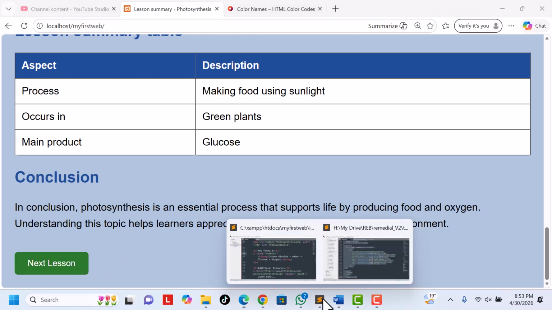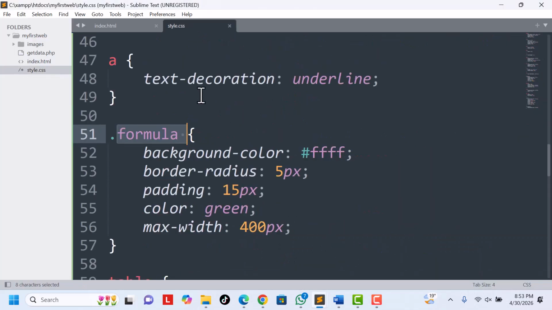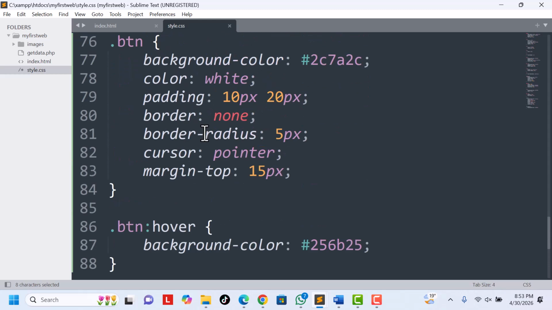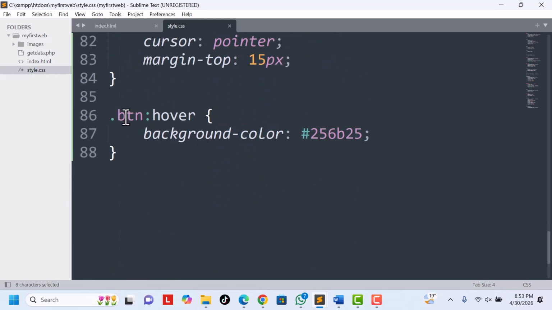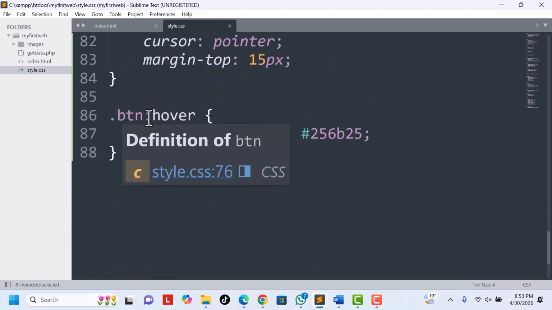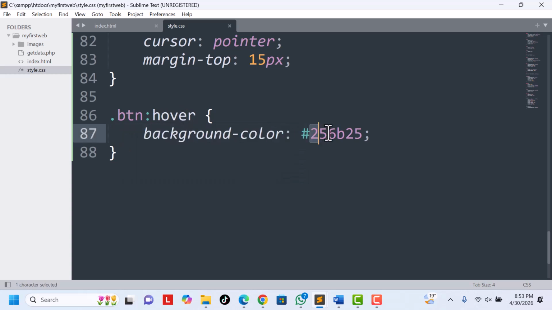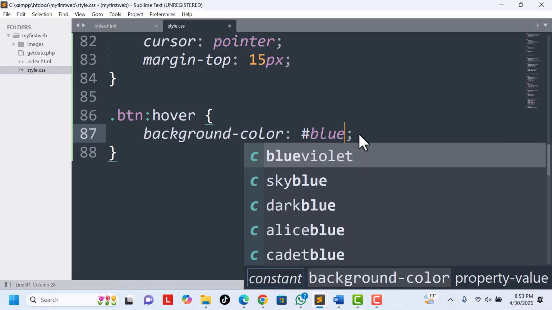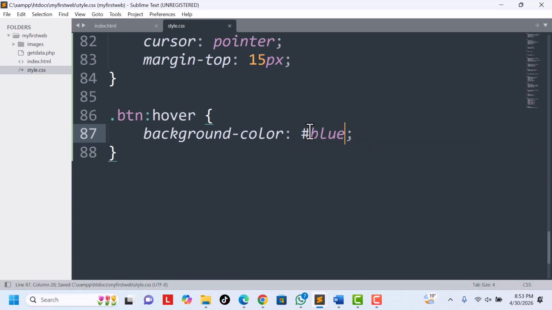We can even change here on the button. Then you say button dot. Then we say the background here, we change it to, for example, blue. Then, because we have used the name, we have to remove this.